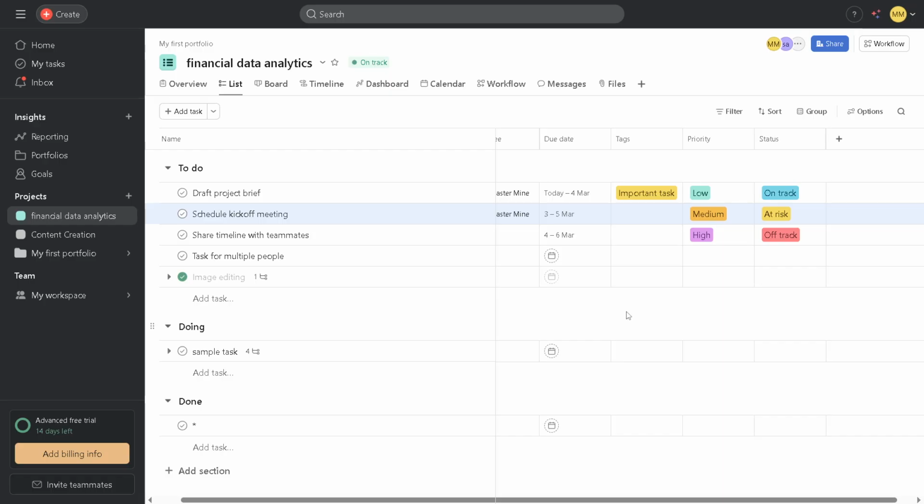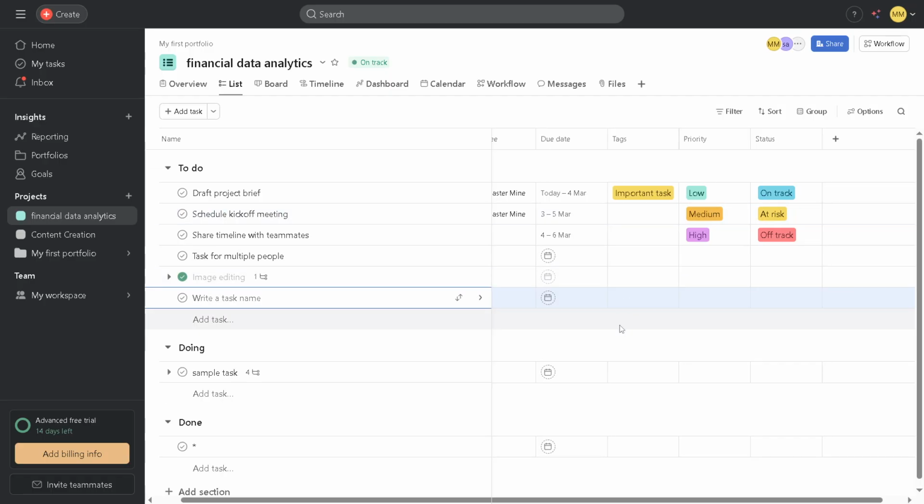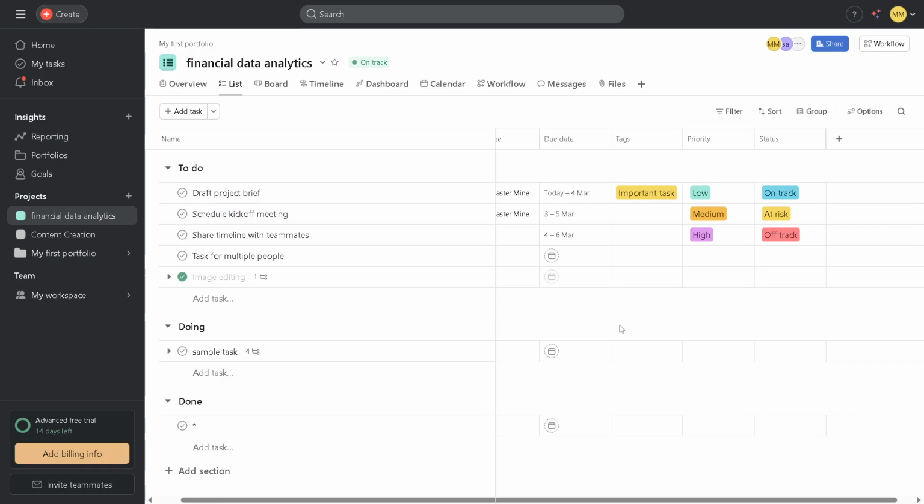Once you've tagged your task, you can repeat this process for any additional tasks in your project. These tags are a fantastic way to filter and search for specific types of work throughout your entire project. They help keep things organized and ensure that you can quickly locate tasks based on categories or themes you've created.